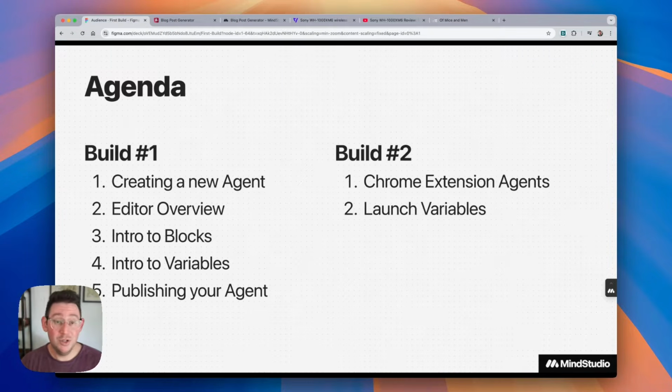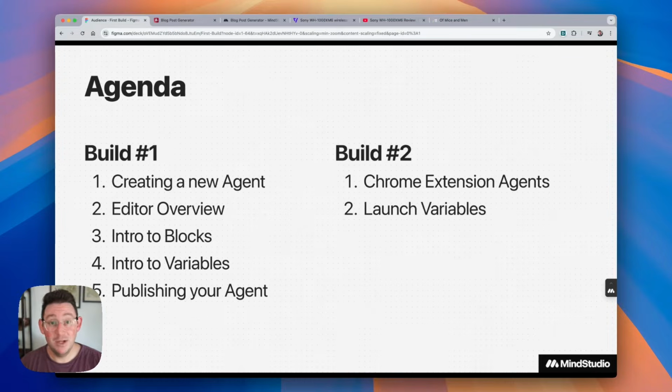Then I'm going to introduce you to the concept of workflows and how we can add blocks to workflows to add different kinds of functionality. And I'm going to show you some information about variables. Variables are very important when building workflows, so it's important that you understand how to use them properly within your workflows. Lastly, I'm going to show you how to publish your workflow, finalize everything, and we're going to get to play with the AI that we just made.